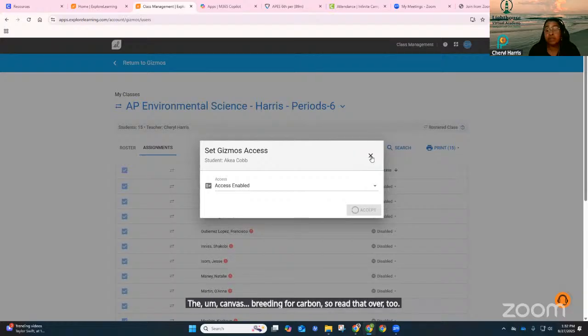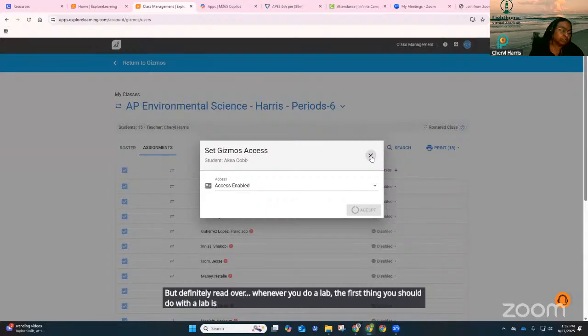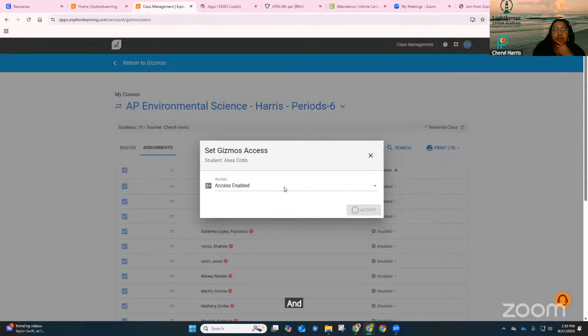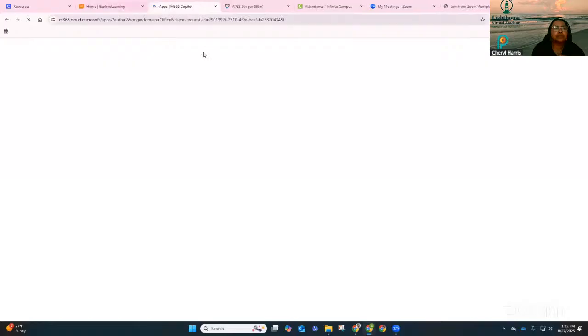But definitely read over, whenever you do a lab, the first thing you should do with a lab is always to read the whole paper so that you know what it is that you're trying to do. And I'm trying to get, it seems to be stuck. Okay, I'm going to try to come out and do this again.